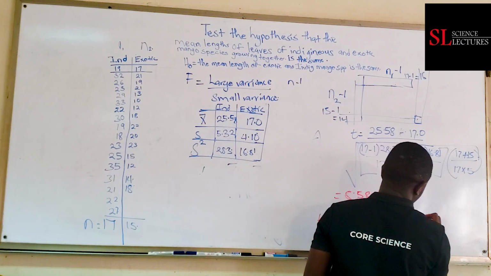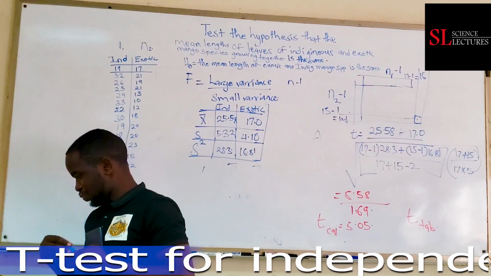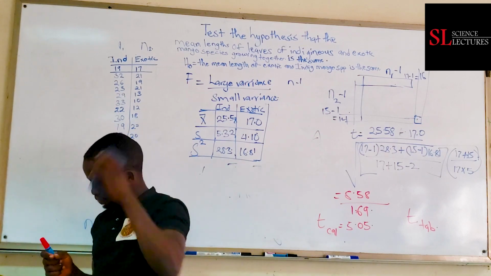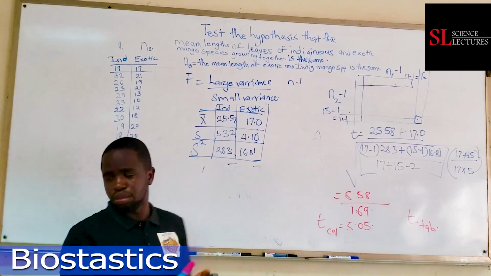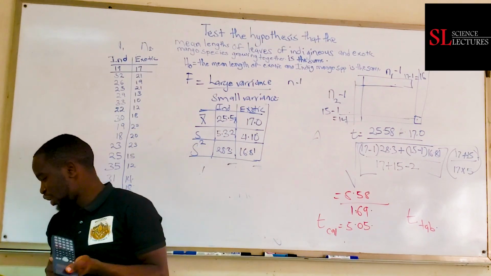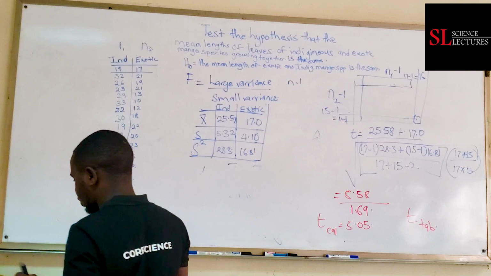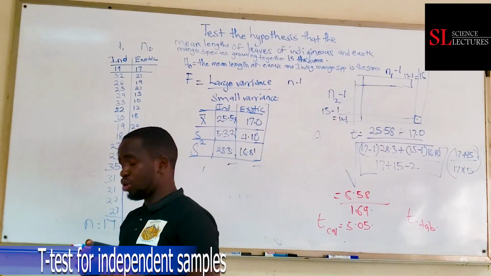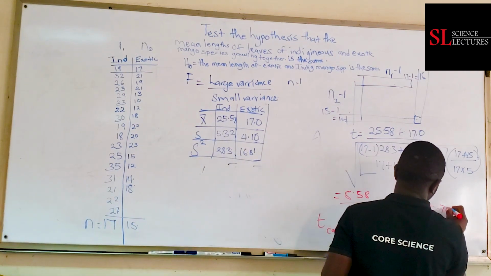Then I'm supposed to get my T tab. My T tab is found in the appendix of the T distribution table. If I check my table here at 0.05, my critical value becomes, a minute. So far it comes. Still looking, and also checking. Yes, at 0.05 it becomes 2.705.